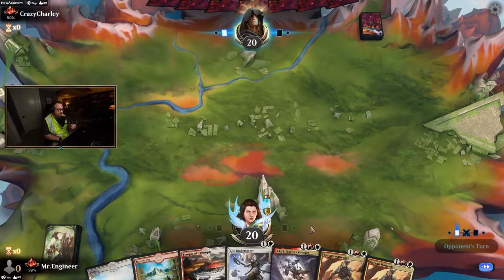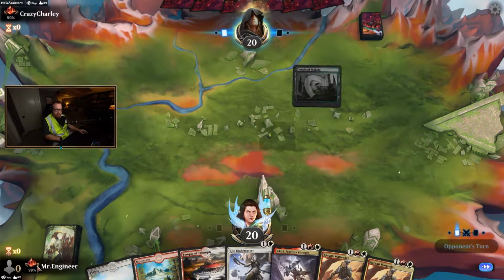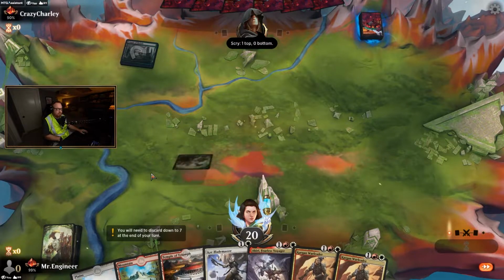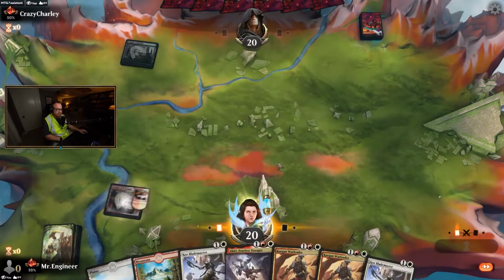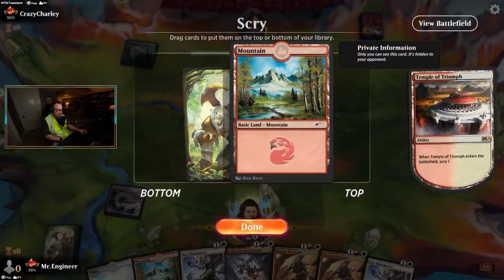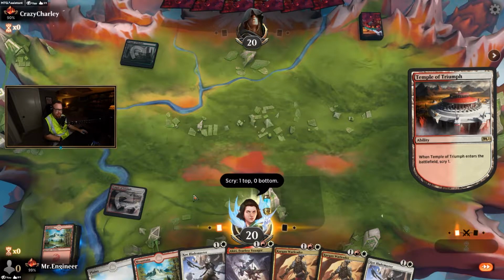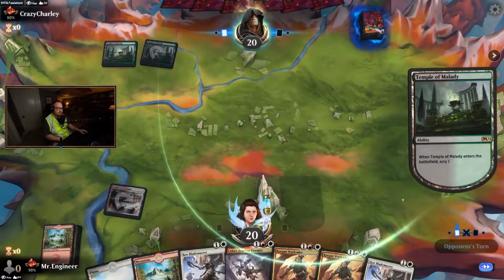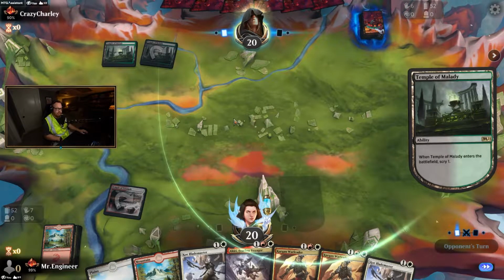Sure. Yeah, this is actually not bad. This is a great hand to start with. All right, Temple of Triumph. Another mountain. Yeah, we'll take the land. We will take the land. All right, Temple of Malady. All right, so Golgari. Okay.